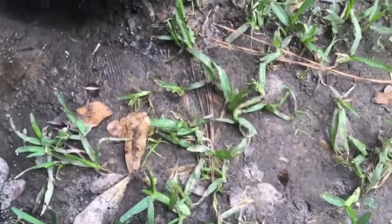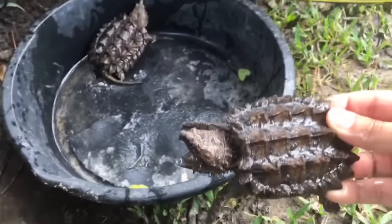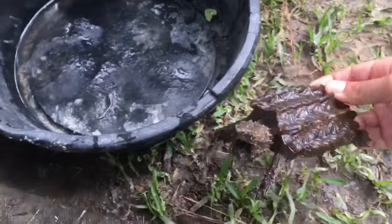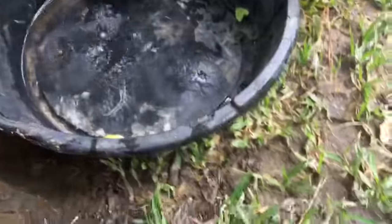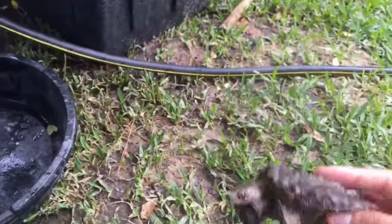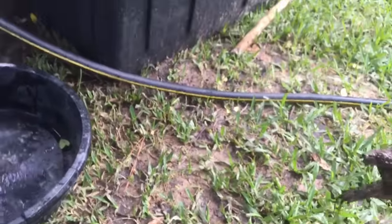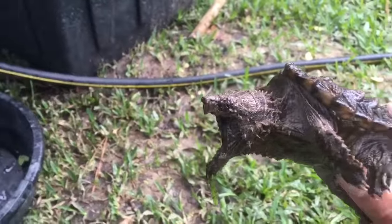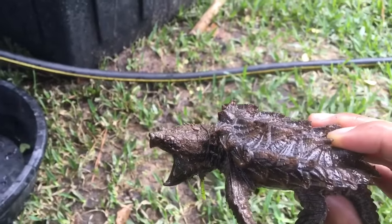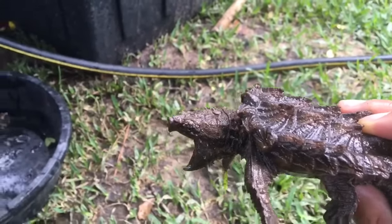So, here's this guy. Safest way to hold these little guys is just by the back of their shell. This guy's trying to get out. Since so many of you guys ask me where I got them from, the same individual who bred or sold me. This is the other guy. He wasn't this aggressive when I first got him, but as soon as he settled in, he got to be pretty aggressive. I got them from the same individual I got my smaller, large alligator snapping turtle from.